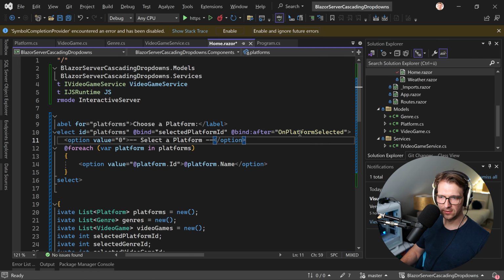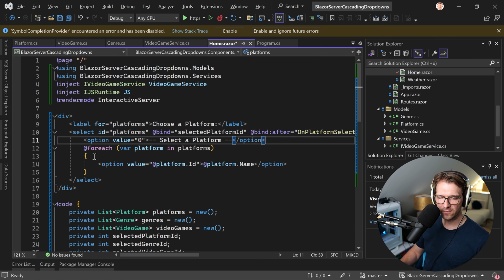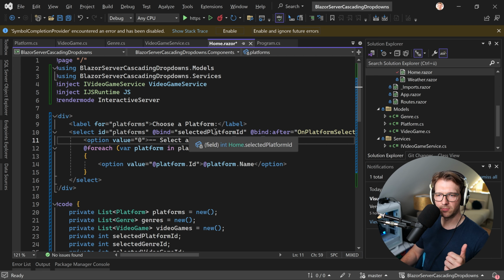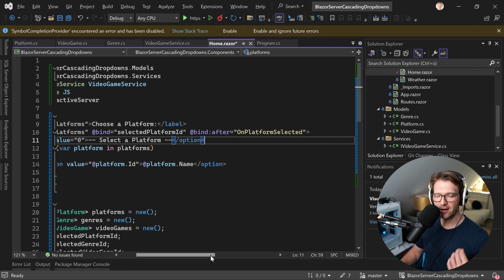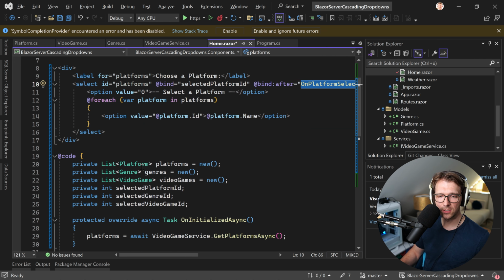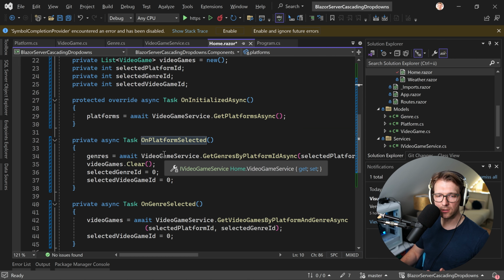Now it's yellow, so we've got this method. Great. So we have our select with the ID platforms. We bind this to the selected platform ID, and then after the binding happened, we say we want to call the OnPlatformSelected method. Awesome stuff, really, because now this thing is called and we can do whatever we want here.